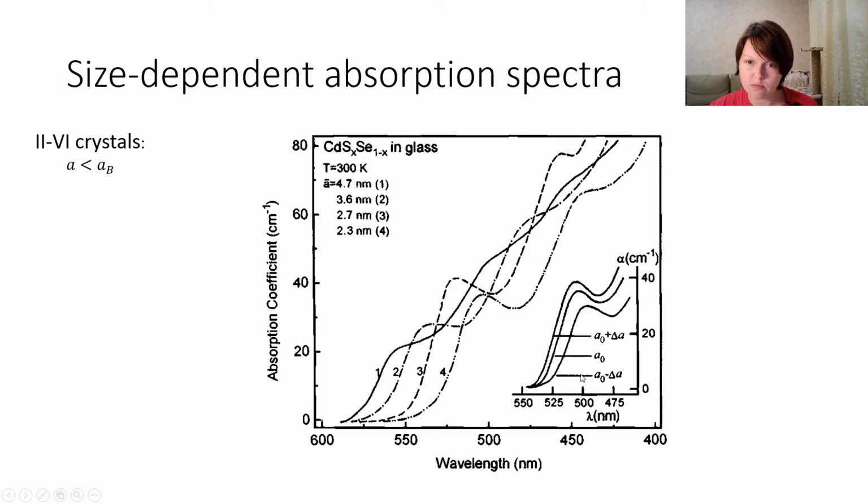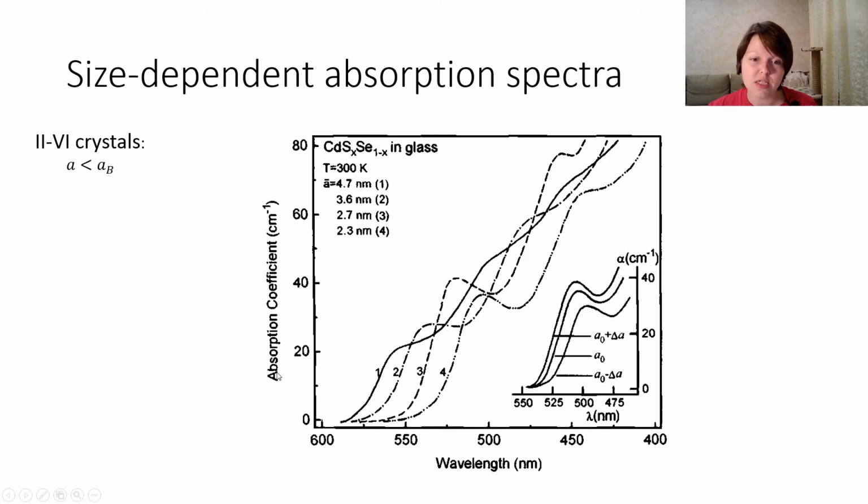Here we can see the absorption spectra of the mixed cadmium sulfide selenide nanocrystals inside of the glass matrix. We can see from the picture that this absorption spectra differs drastically from the absorption spectra of the monocrystal of cadmium sulfide or cadmium selenide, because I remind you that the absorption spectra of monocrystal or bulk crystal is always flat and structureless, especially at room temperature. But here we have, for example, curve number 1. It possesses about 3 different absorption maxima. What about other curves? They possess at least 2 absorption maxima.